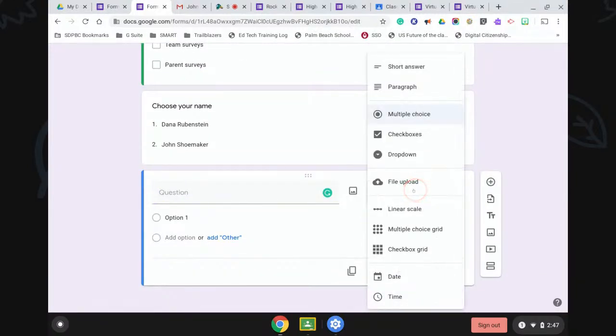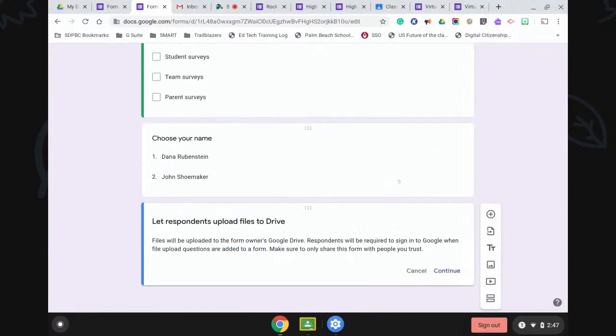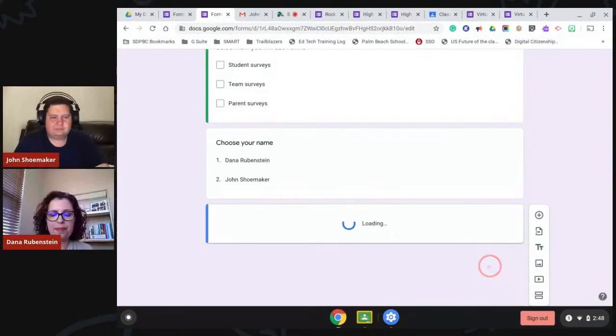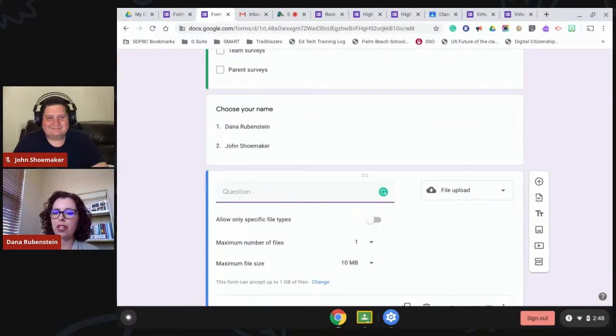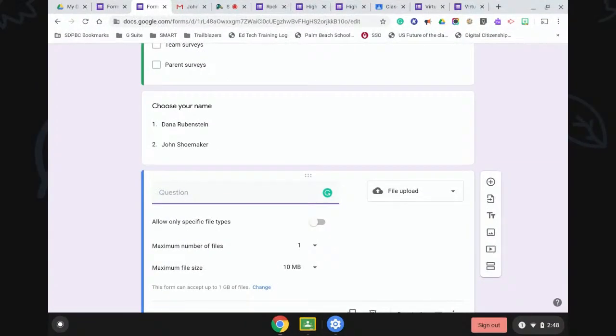Our next question type is going to be a file upload. This is where, if you want people to upload or submit something to your form, what's nice is that Google automatically creates a folder for you in your Google Drive that will hold all of the file uploads for this form.